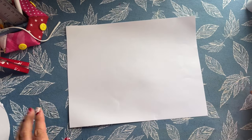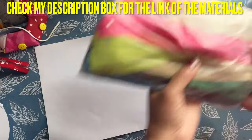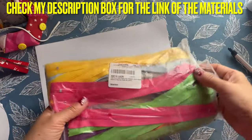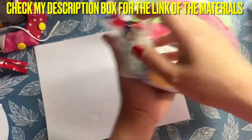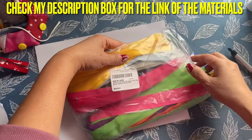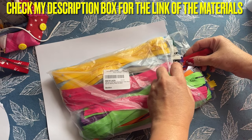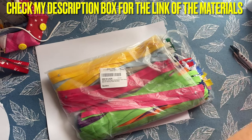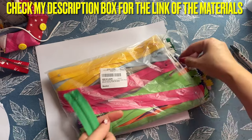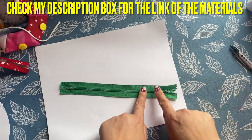I'm going to share with you how to make another pouch — this is by request. You can use it for anything you want. I have zero paper. This is how I share with people how to make the circle. Let me first show you the zipper I have here. I got 100 of them with all different colors, very cheap. This size is nine inches. I'm going to pick a color — blue, red — I'm using green so I can show you the color more.